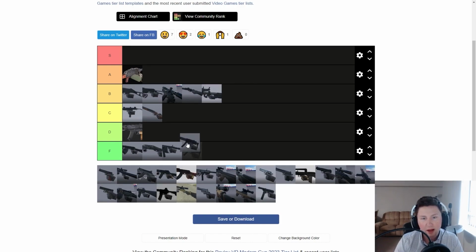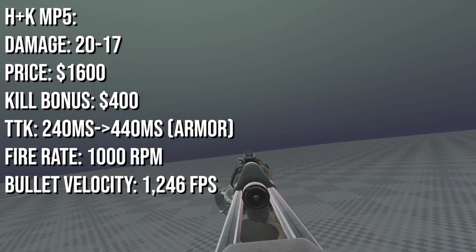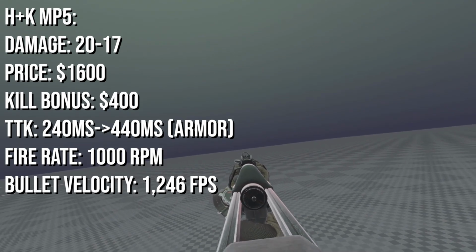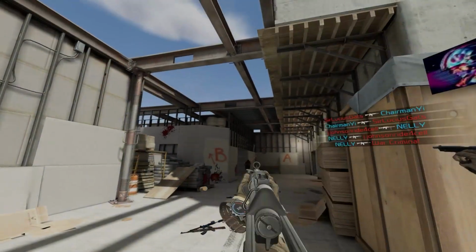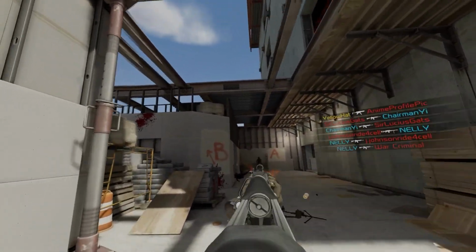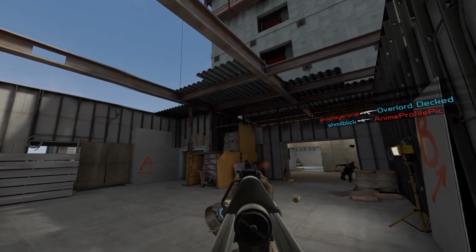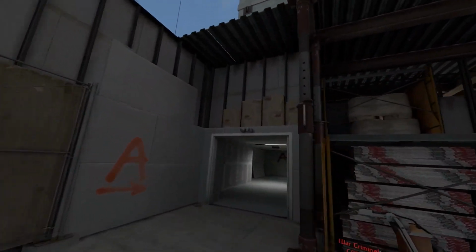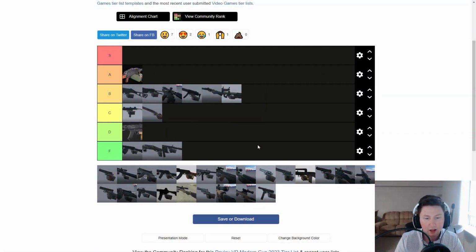The MP5, I'm actually going to put kind of above the shotgun and below the VSS. This is exactly what I consider a middle of the road gun. It's good against unarmored players. It's not the best, but it definitely is on the top end of SMGs. Against armor, it takes 8 hits to kill, which is pretty average for the SMGs, but its fast fire rate definitely compensates for that, and it's got a pretty easy recoil pattern. But in terms of its actual viability, that's kind of what holds it back and puts it on the lower end of B tier.